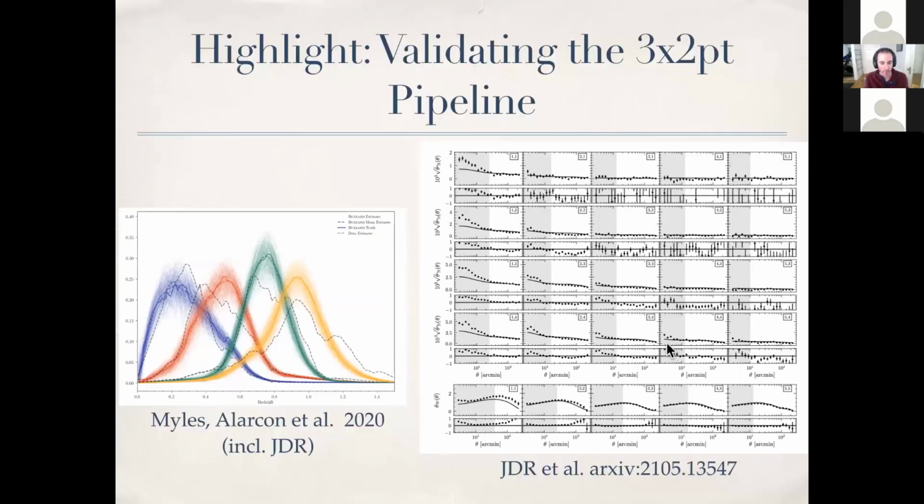So just a little bit more about this. We need redshift distributions and correlation functions from our simulations. The left-hand side here is comparing redshift distributions in the simulations, in colors, in 4 different redshift bins to those measured in the data. Those are the dashed lines here. And you can see the agreement between the simulations and the data is quite good.